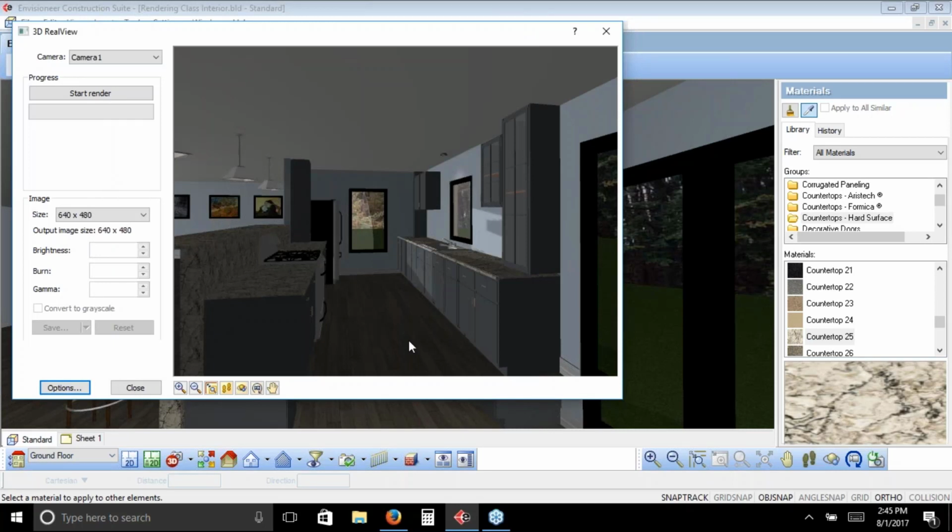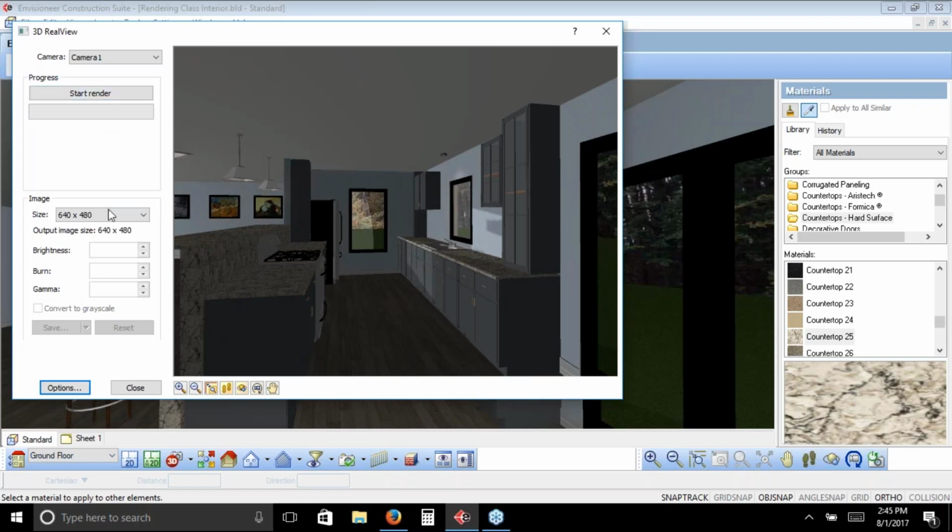When we're looking at rendering and we're tight for time, one thing that really affects a rendering is the file size that you're dealing with. So if you have a large model, big square footage, lots of furniture placed into it, just realize it's going to take more time to do that rendering than a small square box. So if you're in a hurry, make a copy of your model, save it as a new file name, and then you can play with that one extra copy of your model to eliminate everything you don't need so that it goes a little quicker for you to create that rendering.